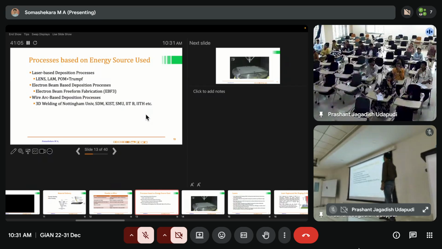I'm pretty sure now almost every institute will have such a facility, right? But initially this technology actually started from these places. If you talk about 20 years back, you will not find many when it comes to the technologies. This is where the technology started, including Nottingham, and so many other places that you will find now. But this technology is very popular now because it is easy to operate and also affordable. Within 10 lakhs, you'll be able to set up this kind of technology.